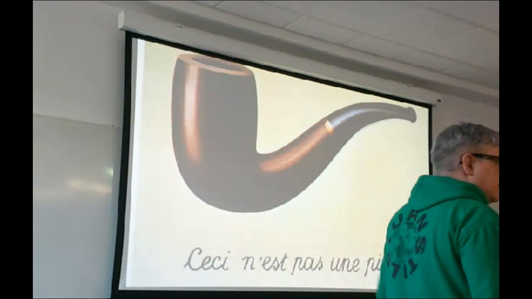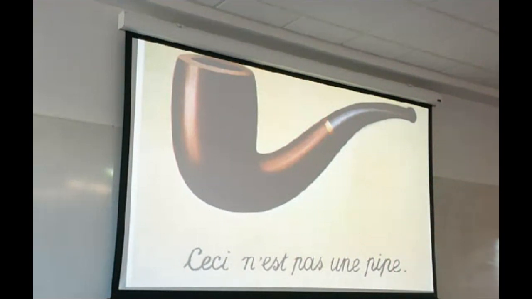But Magritte's point is this: that is not a pipe. The representation is not the thing itself. That isn't a pipe. That's a picture of a pipe. A picture of a pipe is a different thing. I can't smoke that picture. I mean, it wouldn't have the same effect. And if I did try and smoke that, I think I'd do several years in prison, because that's a very valuable piece of art.